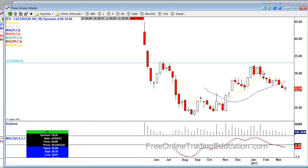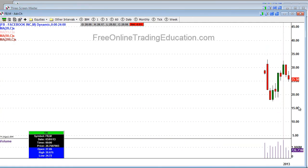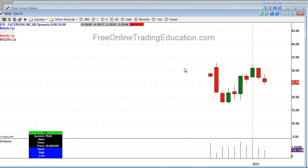On the weekly chart, it's been drifting down, down, down, down, down. We do have a spinning top type formation. It would not surprise me to have a little rally commence on the weekly side of things. And on the monthly side of things, spread this out a little bit. We pop up, a little bitty pullback around the $25 mark, finding support there.